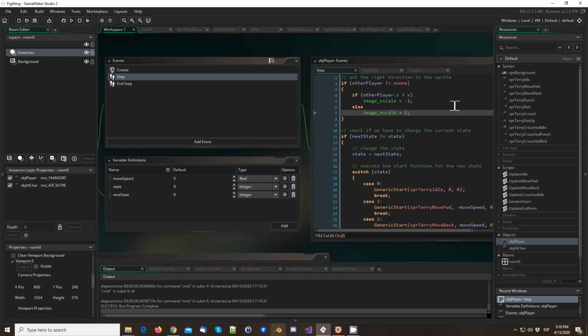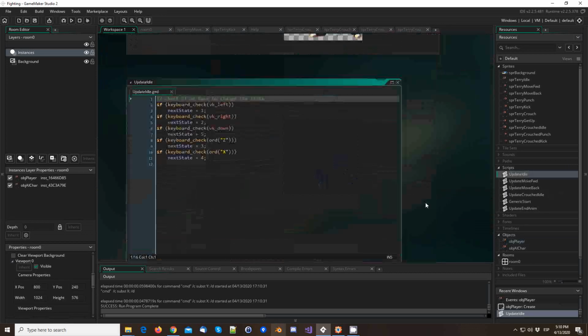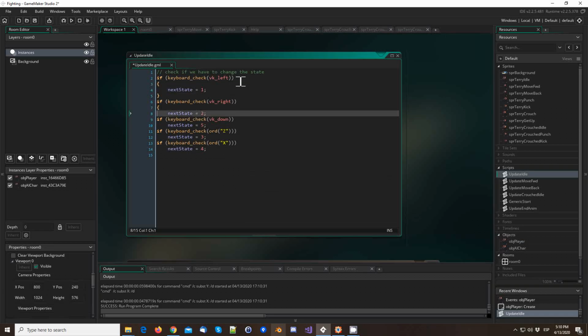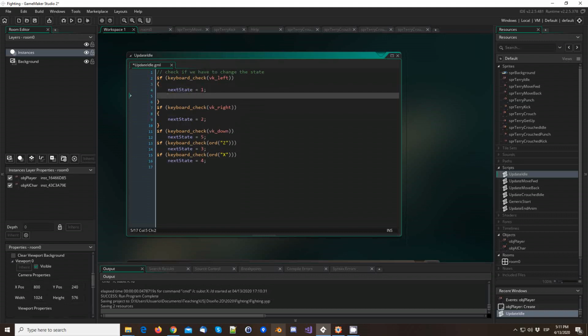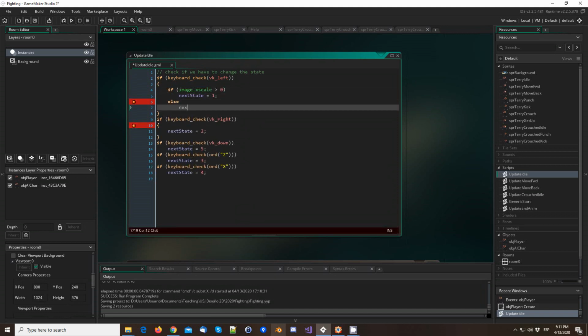So the next thing we have to do is, when we are to the left and to the right, the thing is that move forward has to depend on whether we are to the left or to the right. So in the idle, we have to detect whether we are moving to the left or to the right, and so if left, if image x scale is bigger than 0, then we use this, else next state is 2.